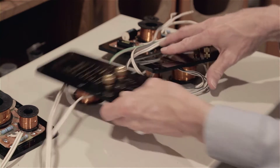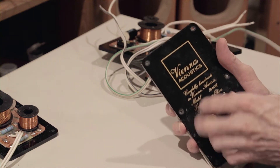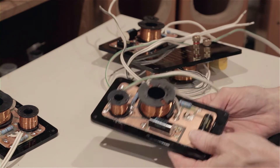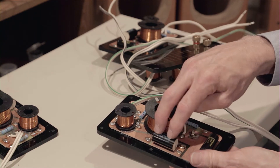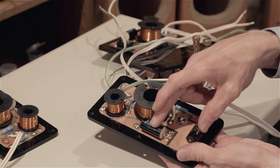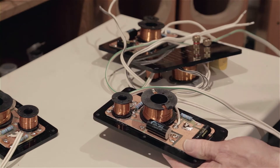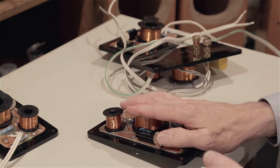They have these nice gold connectors that unscrew so you can put the wires in, and they come right across through the panel and are soldered to the crossover. Crossover design involves utilizing coils and capacitors to filter out the highs from the base mid-driver and to filter out the lows from the tweeter. When you have just one coil and one capacitor, it's first order. Two of each means a second order network, and then three would be third order, four would be fourth order.